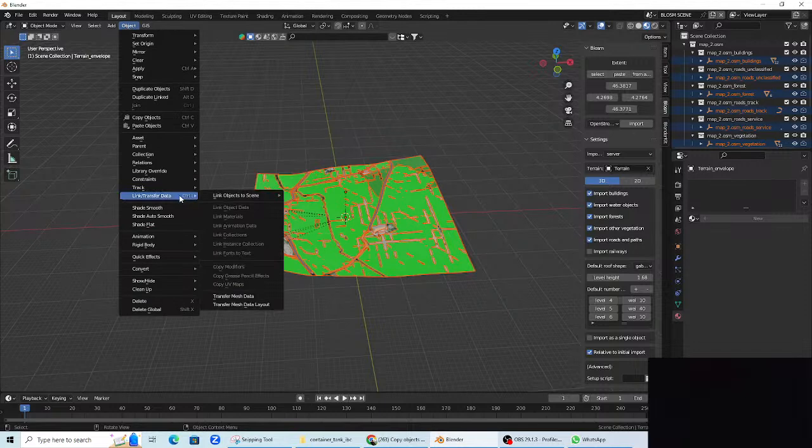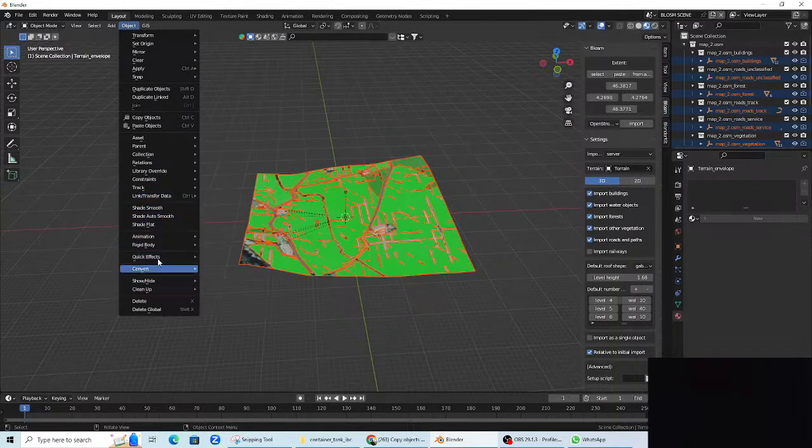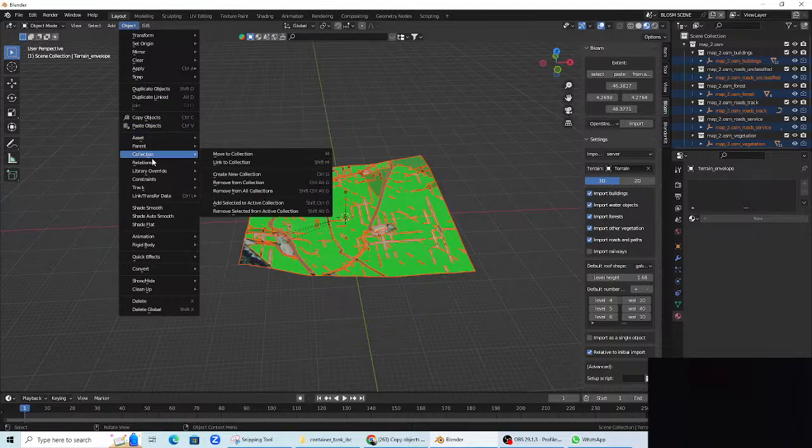Where's link? He said you go to links. I don't see link. It's all. Asset. Link to collection.